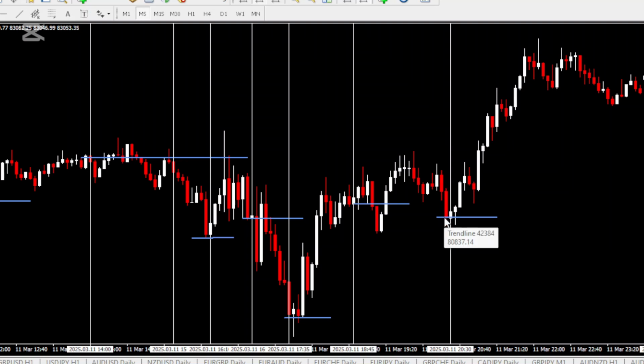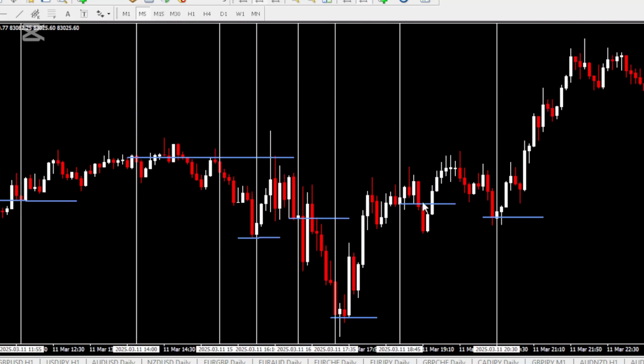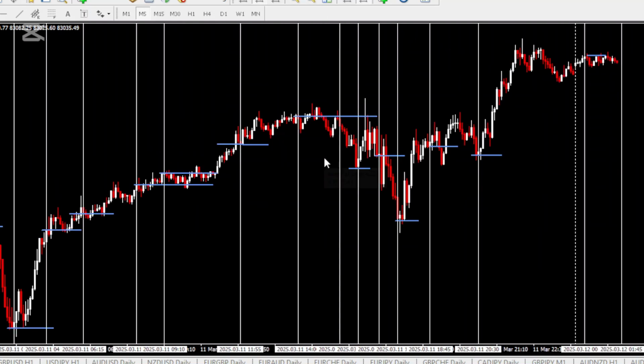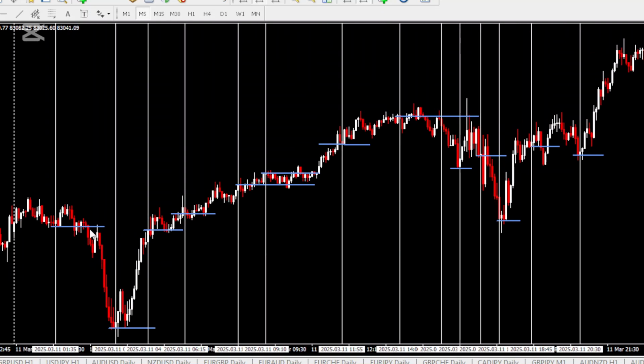After this red candle closes, when this one starts, that's where we draw our support. The next candle is a nice bullish candle, we can go long, and we get a nice trade off there. And we're at the end of the day here. All right, so let's zoom out again and see the entire day's market. You can see how we got these beautiful trades, short here, long here, and then all these longs off these levels.